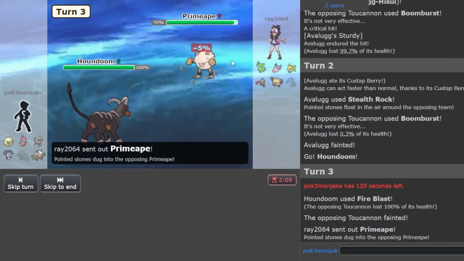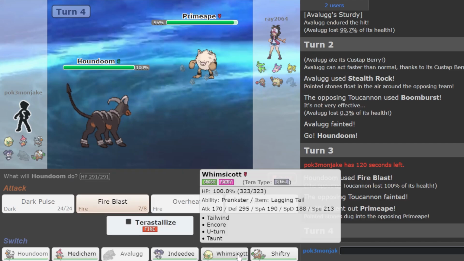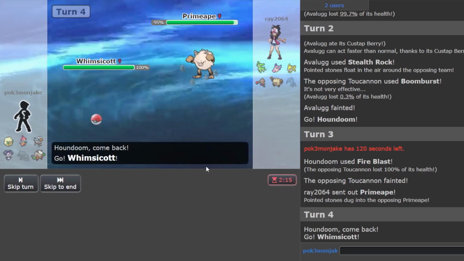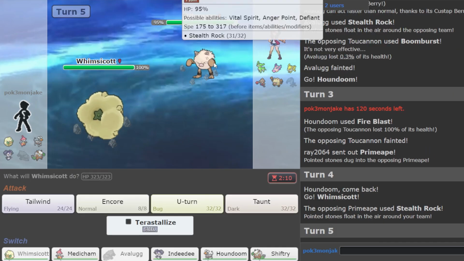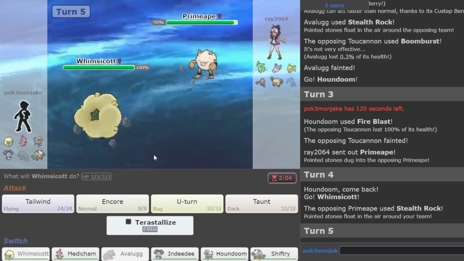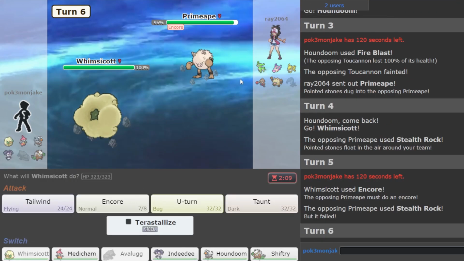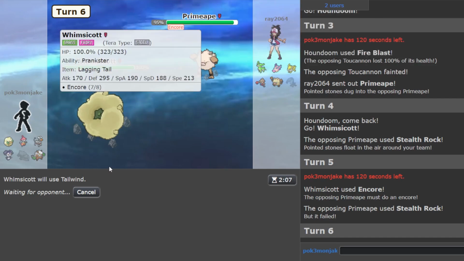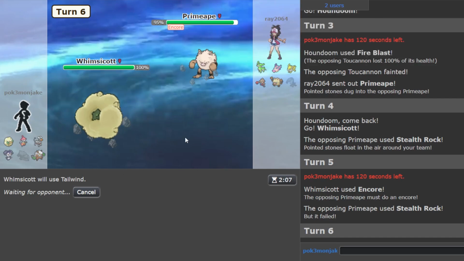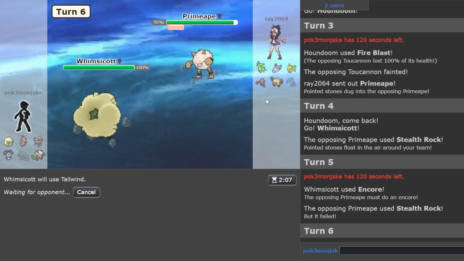Bruxish comes in. You go Primeape. That's also fair. All right, let's go Whimsicott. Get up rocks. We could Encore, but they could predict that and switch into... They honestly don't have a great switch in, so I think it's Encore. And I think we get up Tailwind because they have a pretty offensive team. We'll Tailwind and then almost anything that comes out, we can just go for this. Actually, literally anything they have, we can just go for the slow U-turn on.